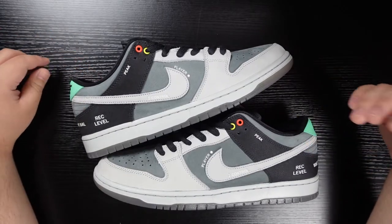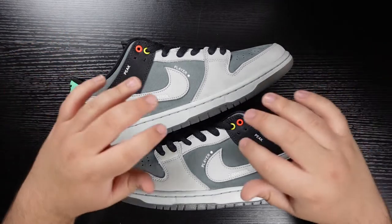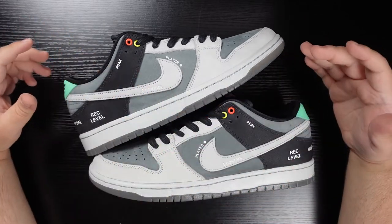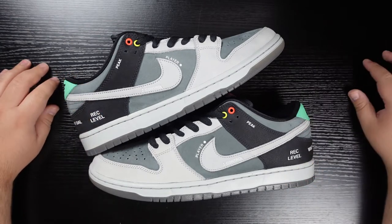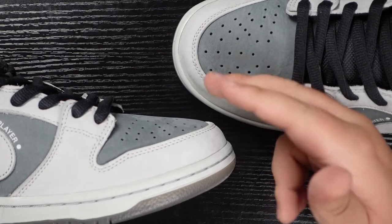I absolutely love this shoe. The materials and the storytelling are the main two things that I use to rank a shoe. And this pair is stunning, especially for a non-collab. The amount of detail and just how unique this shoe is. Absolutely love it. This also reminds me that I still need to get a pair of those Golf 58 dunks from last year too.